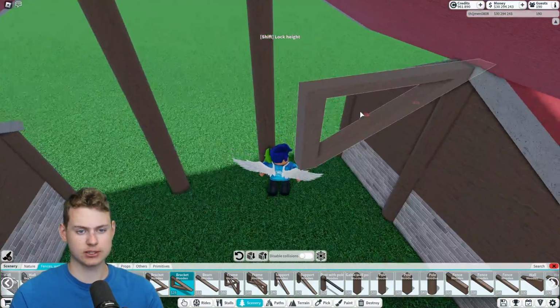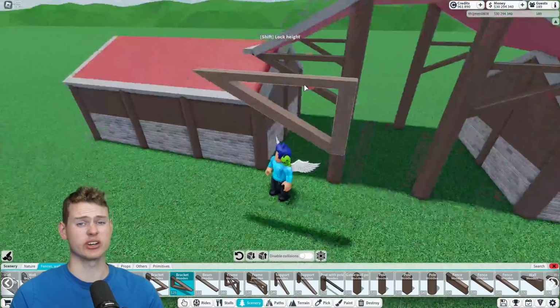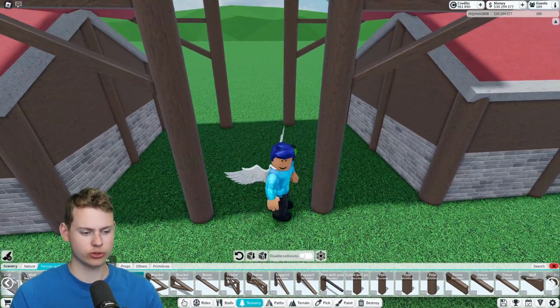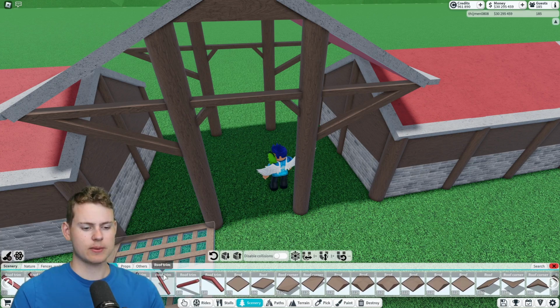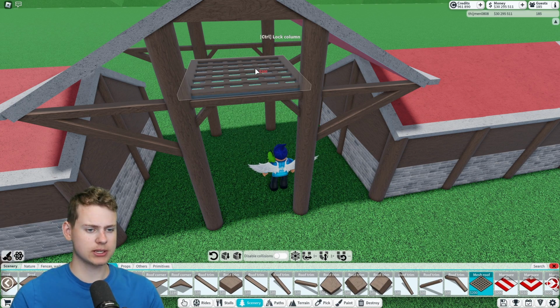You're going to place it right there, right here, and then also rotate it and do the exact same on the other side. And then we're also going to use the post wooden with those little corners, so not this one, but with the corners. And we're going to place it on the same height, but then in the middle. There we go. And then we're going to scroll all the way to the wooden section. So we have the mesh roof. And we're going to place that above here.